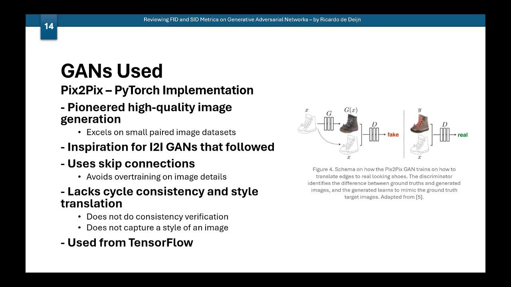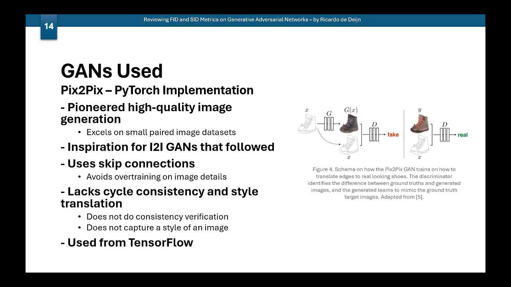It uses skip connections in the generator, which avoids overtraining on specific image details. You want to have the GAN as general as possible, so the image gets more general without unnecessary details.